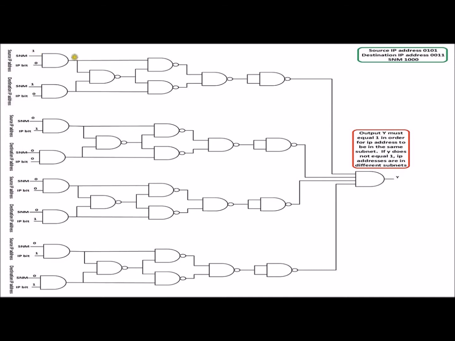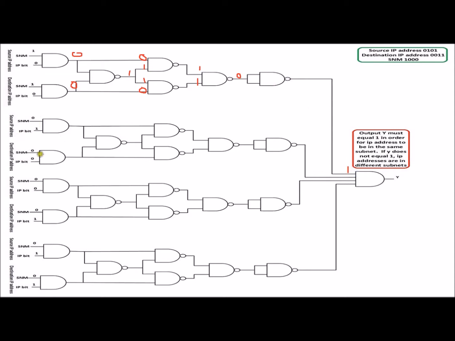One ANDed with a 1 is a 1, and we have the same here. So that's going to be the input for this NAND gate, and a 0 and a 0 NANDed together is a 1. So we end up with a 1 and a 1 and a 0 and a 0. This should be kind of familiar from the last two slides that we've looked at, what the result's going to be. So we're going to end up with a 1 and a 1, and we're going to end up with a 0. The 0 goes through this NAND gate with the two inputs tied together. It's basically an inverter, and we end up with a 1 down here.